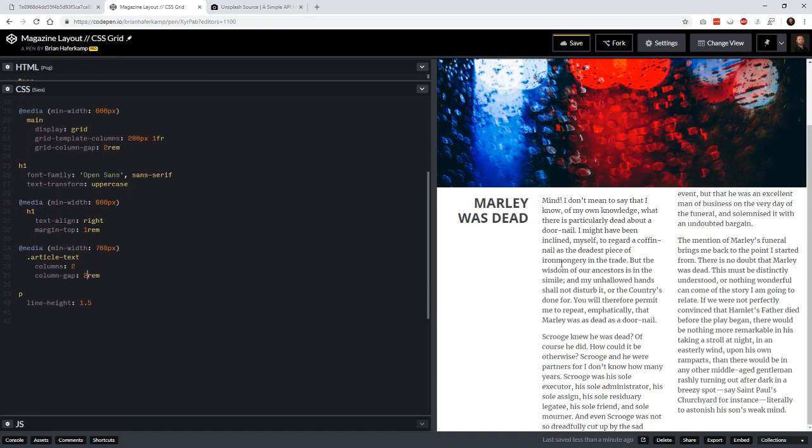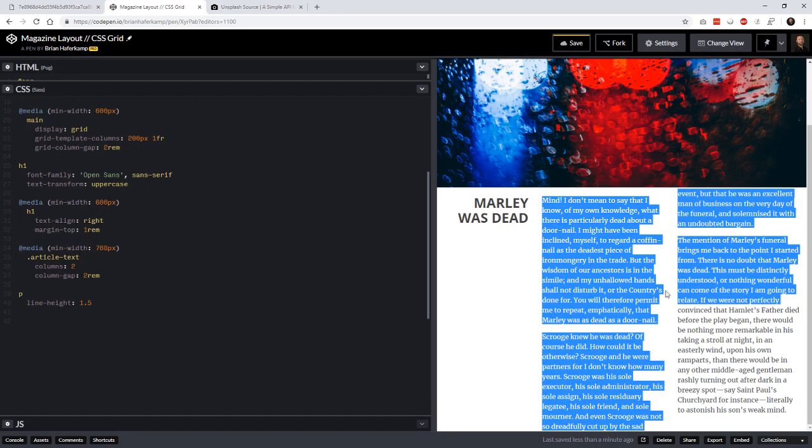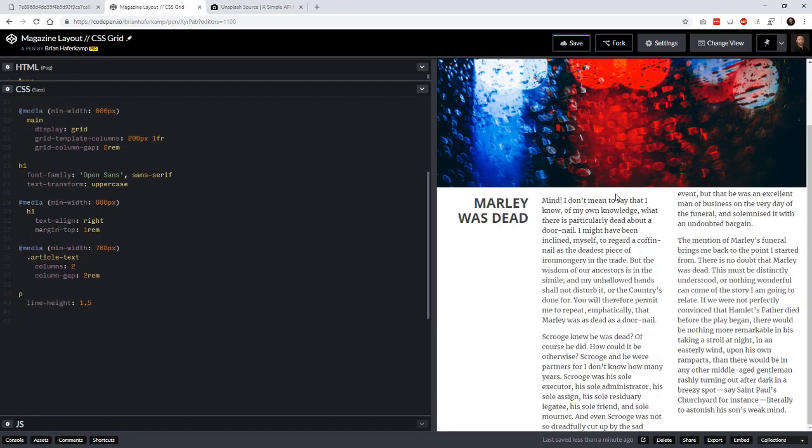Now, one of the things when you're working with paragraphs and you're splitting them into columns is you're always going to get this little kind of a bump here. Remember, I told you all of the p tags have a margin on top of 1 rem or 16 pixels. Over here it doesn't have that because this is not the beginning of a p element. The p element starts here, but you're getting kind of overflow essentially from here up to here.